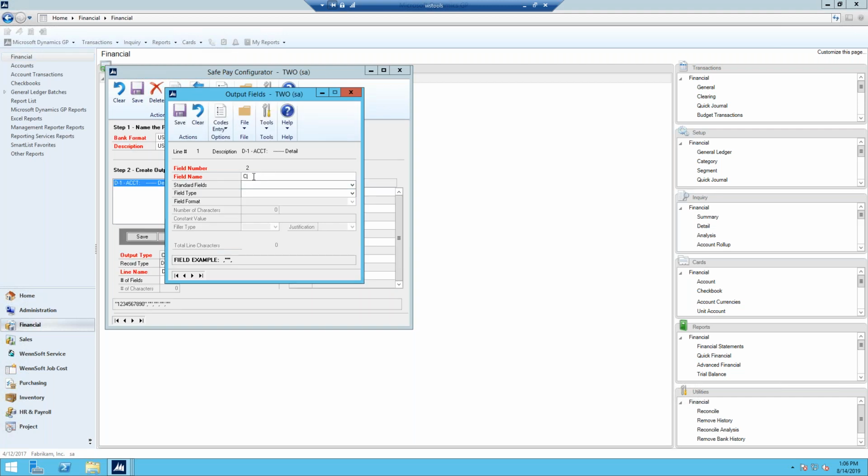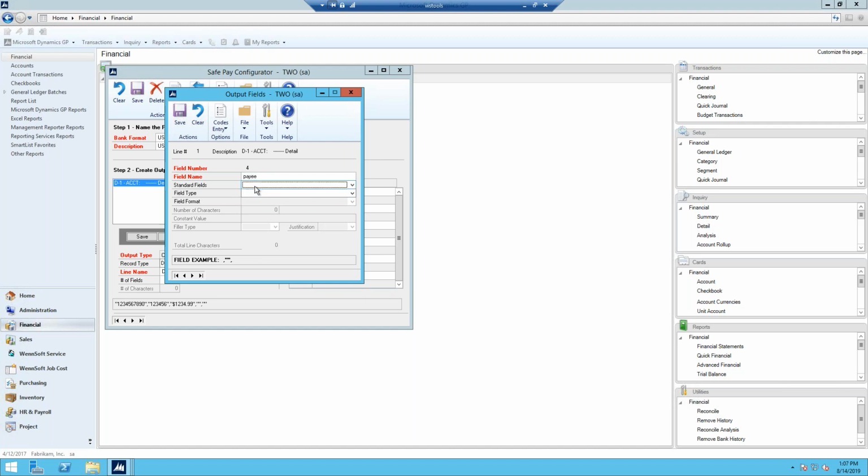Now I'm going to say check number and pick out my check number. Okay, and again, my check number here is text and I say save. Next one, I'm going to say check amount and pick out my check amount. Okay, and the bank's going to give you this total, they're going to give you what exactly they want to see. And remember, my whole team is here to help.